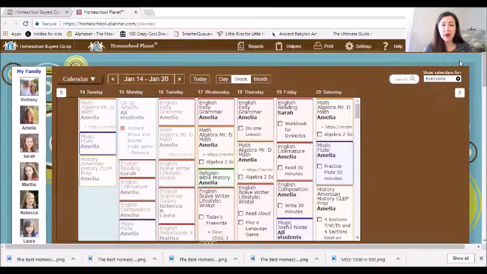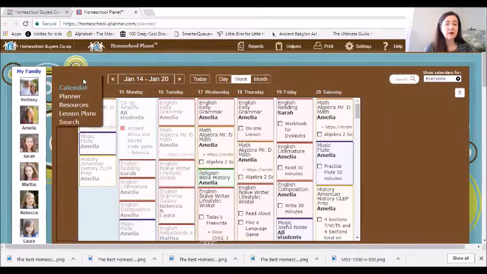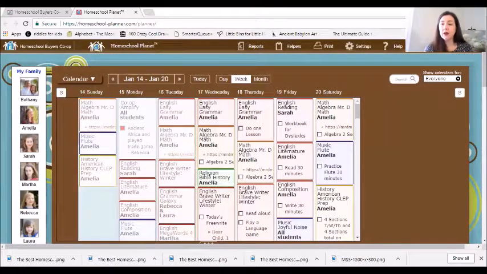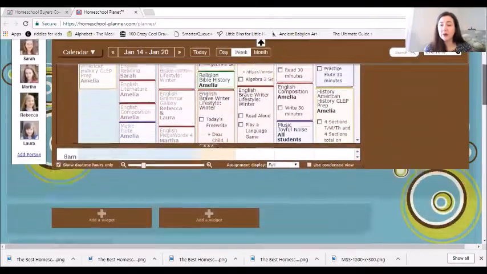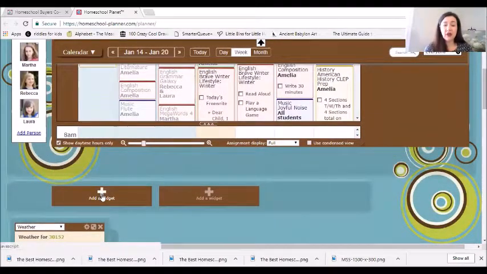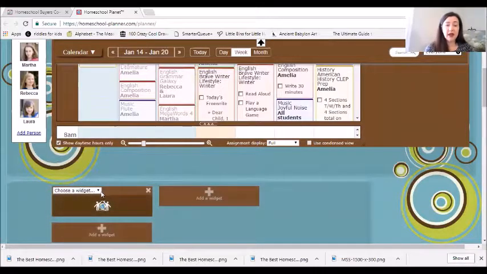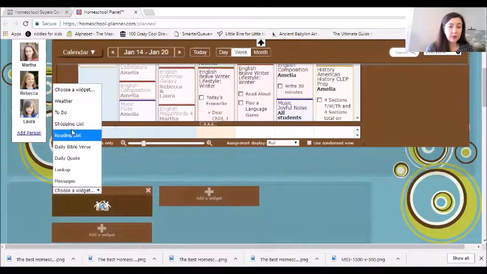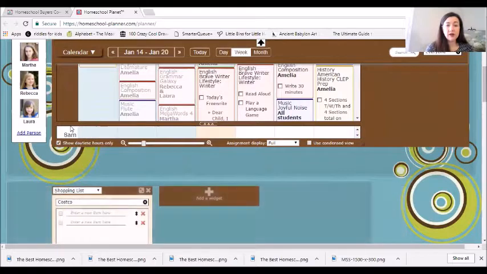I do have, you can't see my one right now. Why is that? Calendar, let's do week. Oh, my widget disappeared. I have my temperature up here, and if it was there, you would see that's only 12 degrees, but you can add other widgets. You can have a shopping list widget, which you can add to, I'll add one on here so you can see it.